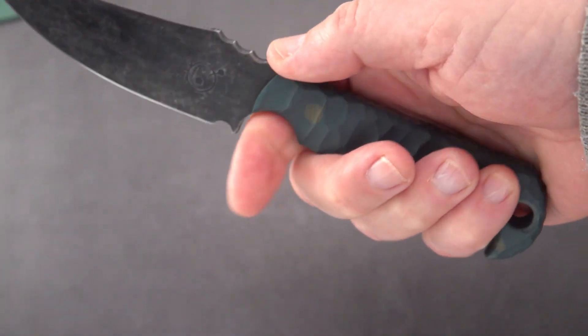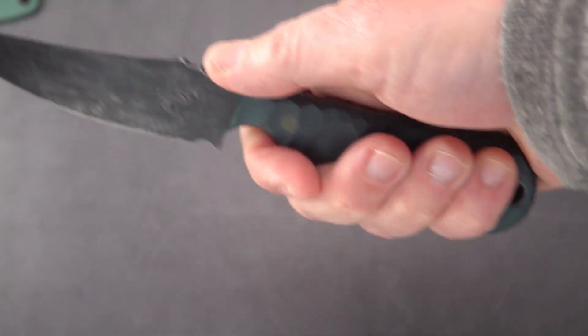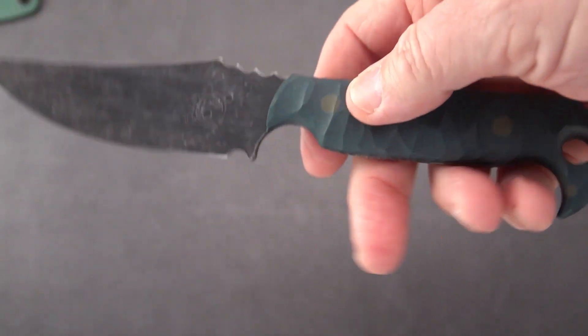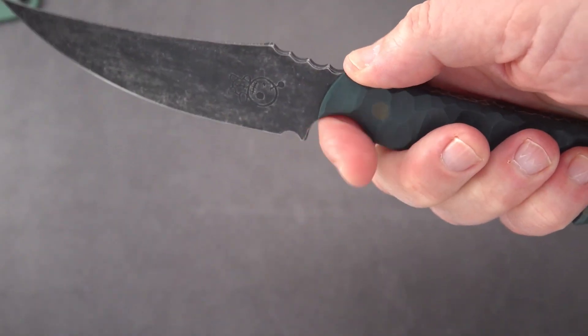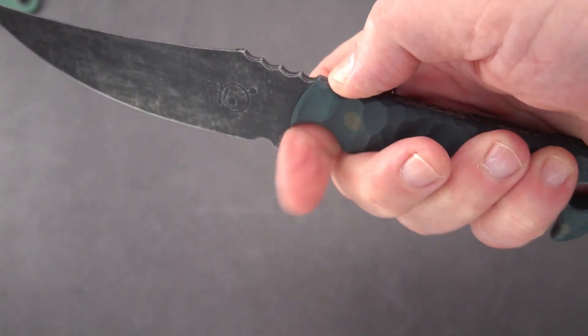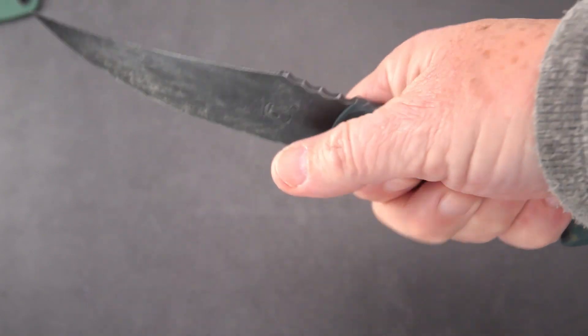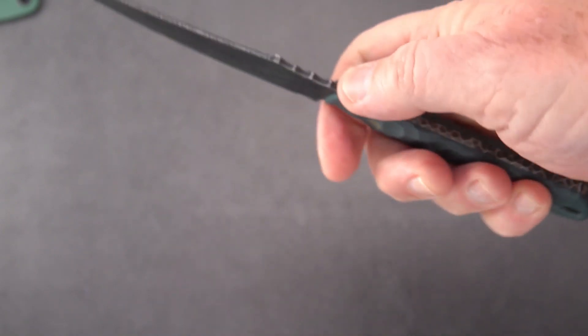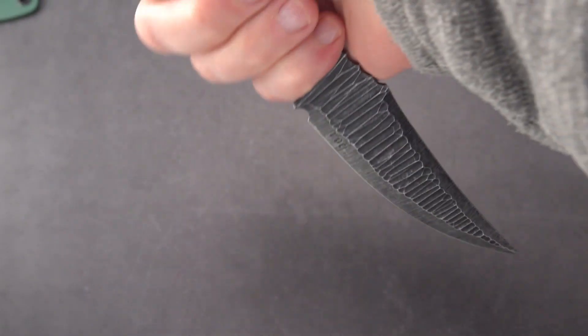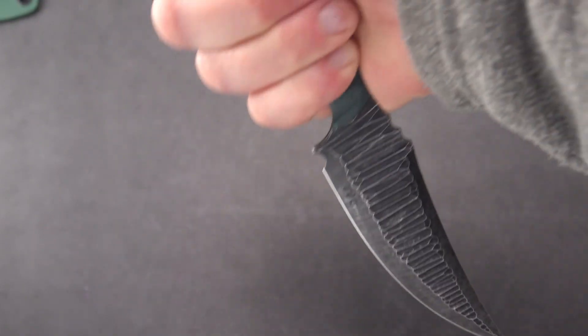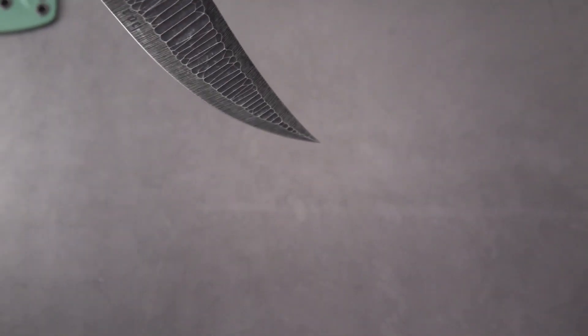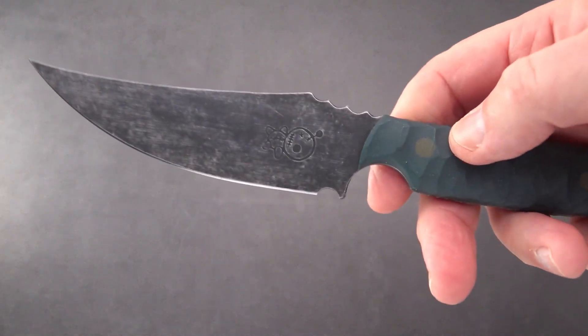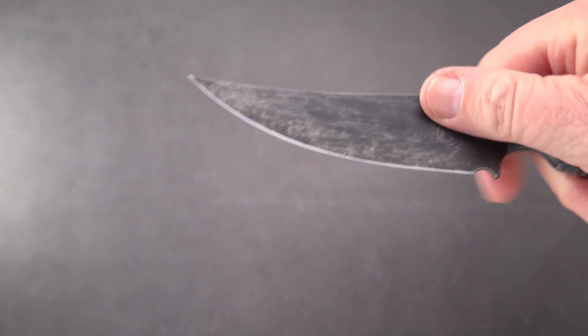These would work great with gloves. It's a very thin handle profile. And that texturing runs all the way around with a bird's beak style, which is a Filipino style, by the way, handle. Whether Ken intended it to be that or not, I'm not sure. But what that does is on the drawback, this keeps this locked in the hand. And you can see through that finger groove there and this rearward almost finger groove, your hand is locked in. And I have medium large hands and there's a little bit left over so it's not a tight fit. But I can move around a little bit and cap the pommel and throw it into a perfect point down position as well.